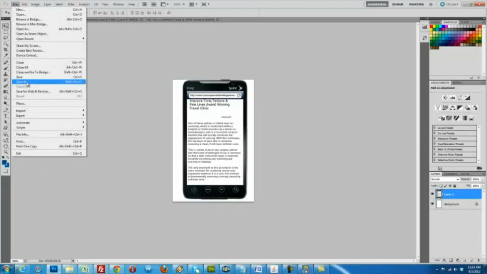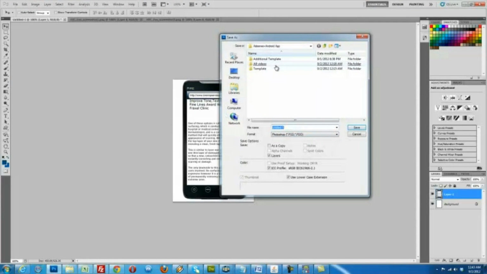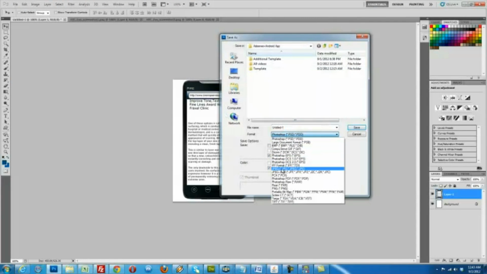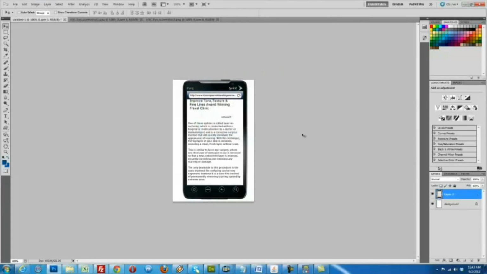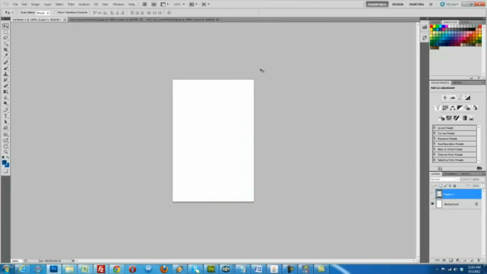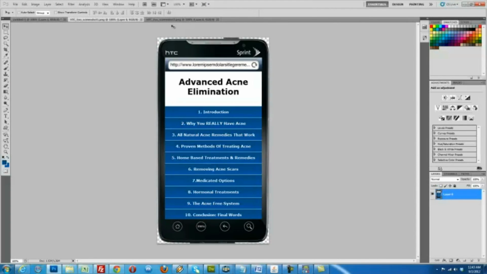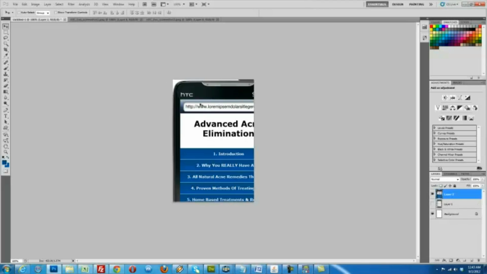A file, save as, screen 1, and copy and paste.